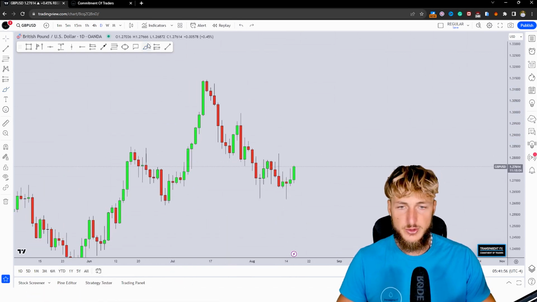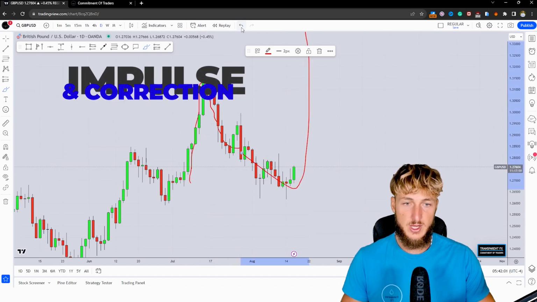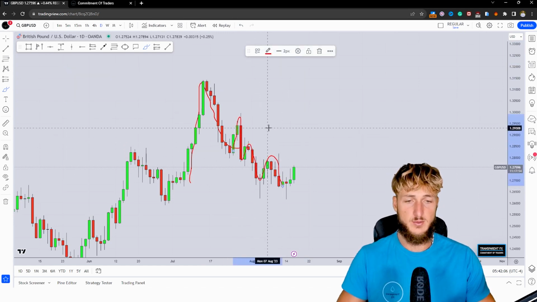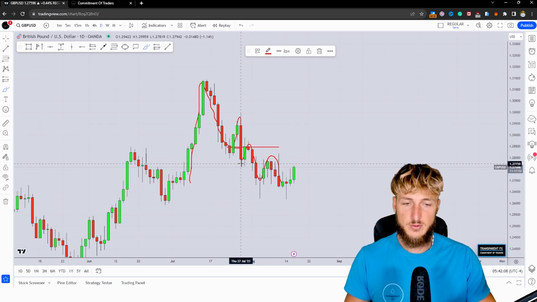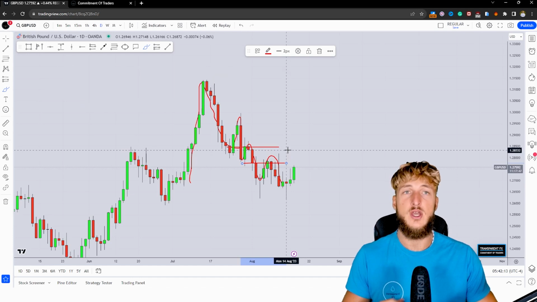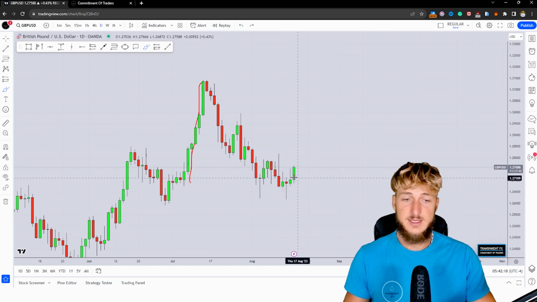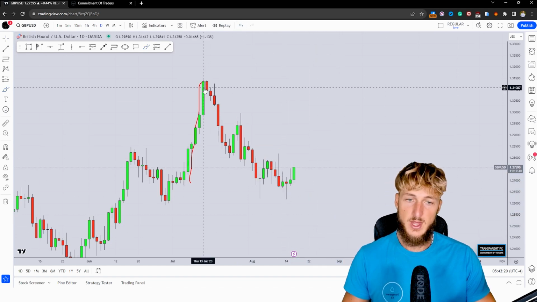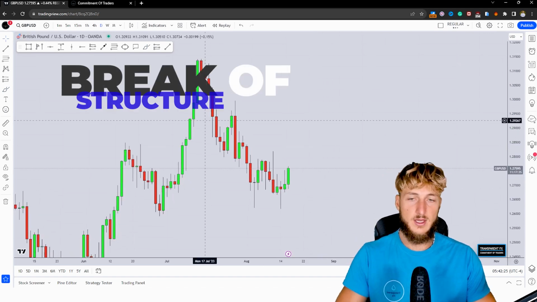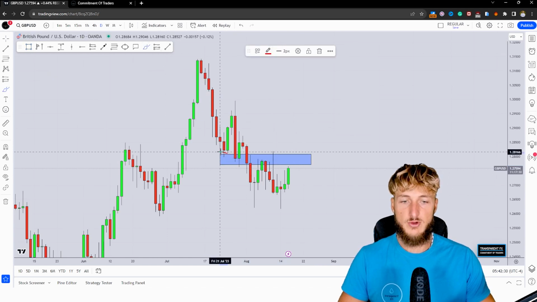Now, we can also notice that after the impulse, the market started this correction. I wanted to see the continuation to the upside. However, the market created bearish structure. And what we said in the previous analysis is that until the market remains with bearish structure, so this means creating lower lows and lower highs, we cannot expect the market to create a move higher. We can actually simply expect more bearish continuation. However, now it seems like the market is starting to get ready to break this structure to the upside. In fact, what we can see is that the structure is currently here.